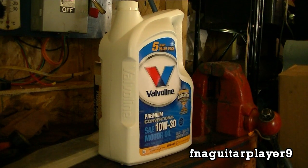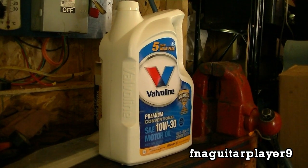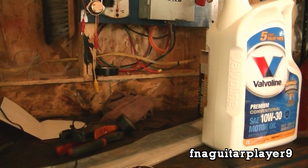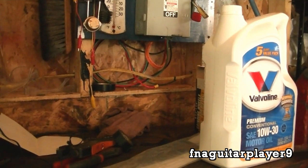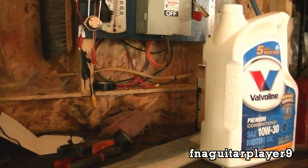Now I'm getting ready to do an oil change here. I left the mower running out there while I just got through cutting grass. That's the type of oil I'm putting in. What I like to do is have an old empty container to put your old oil in — that way when you go to drop it off at a place to dispose of it, it's easier to handle. You don't have to worry about the container opening up in your vehicle. Let's go change the oil.